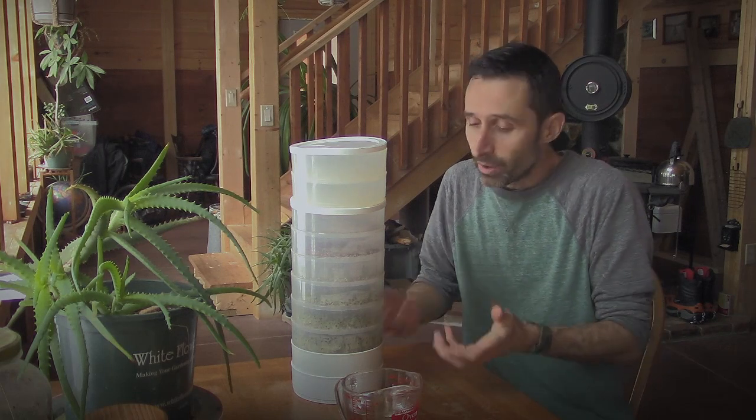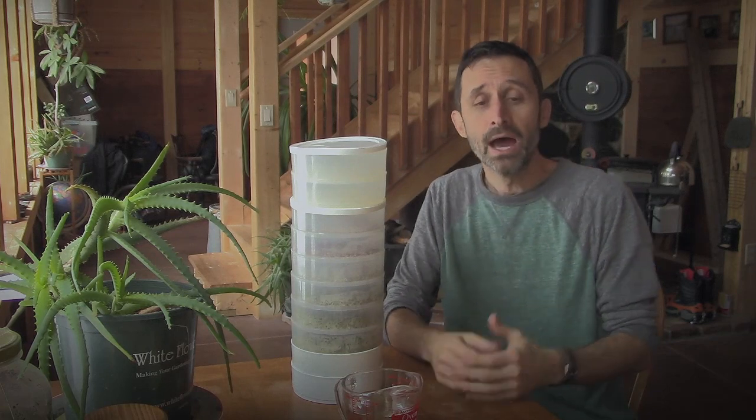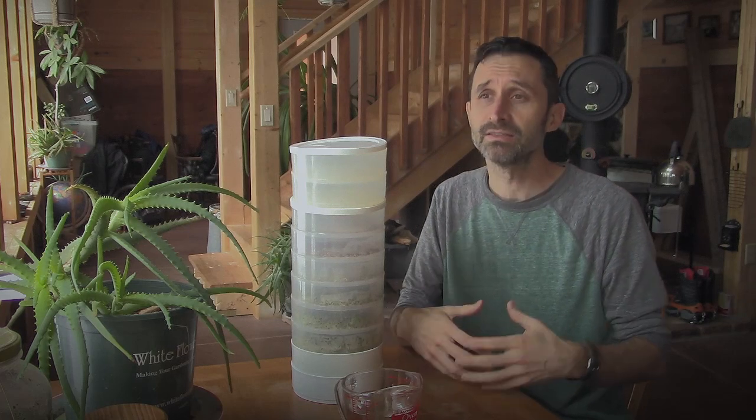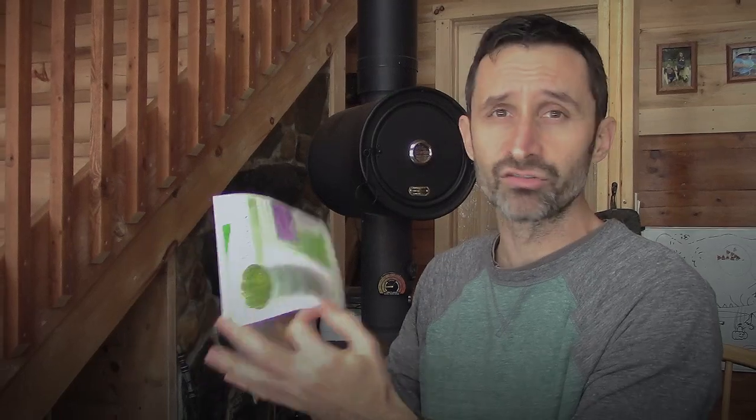And you always have this fresh asset to add into whatever you might be eating that day. When you buy one of these sprouting kits, sometimes it can be a little bit daunting because the instructions are oftentimes a lot more complicated than they need to be. Here is the instruction manual for Kitchen Crop — this is the sprouting system that I use. I would highly recommend it. I've used it for many, many years. I love it absolutely. But the instruction manual makes it just seem so complex. I'm not even going to read any of the stuff in the front of it. Let's just jump right in and get their rundown of how you can do sprouting.